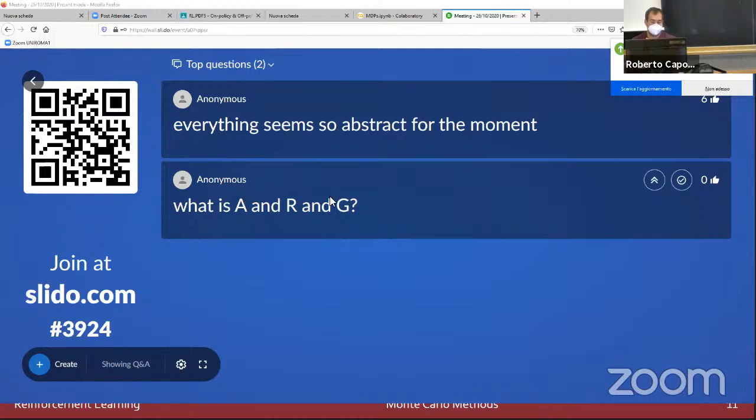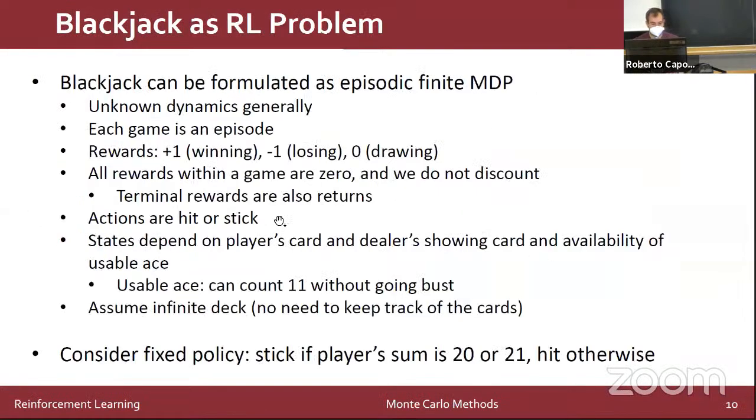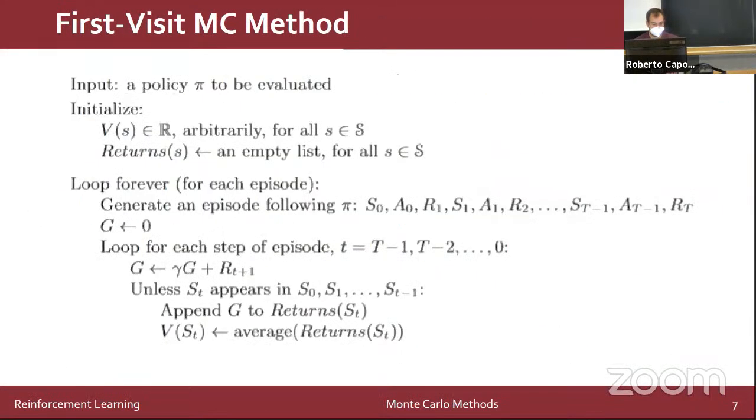What are A, R, and G? So let's start again from here. This goes back to when we defined our Markov decision processes. A are the actions.